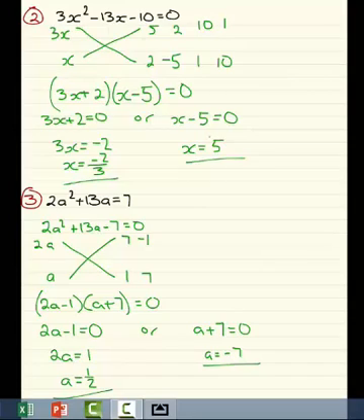Now again, whenever you're solving these equations, you can go back and check if you're right or wrong. You don't need to wait for the end of the test and getting the answers back from me. You take those values, substitute them back into your equation. Put in half, 2 times a half squared, plus 13 times a half, you'll get 7.